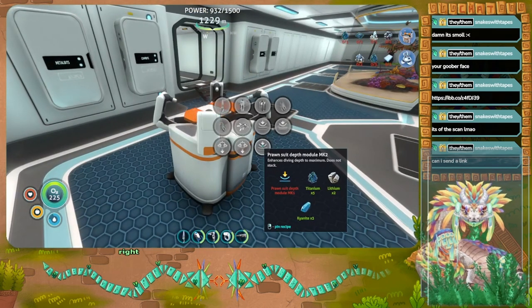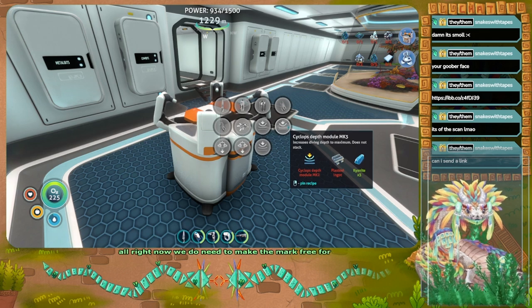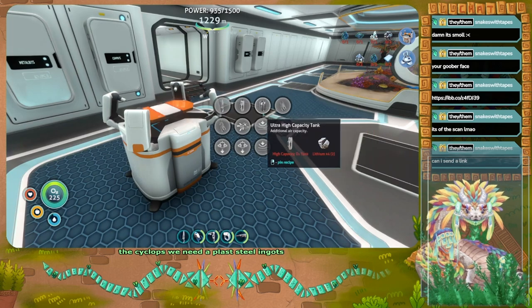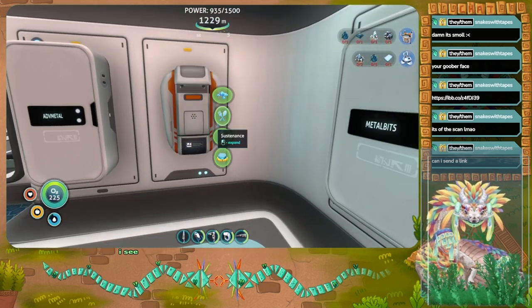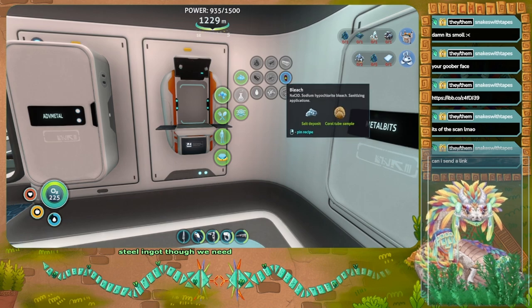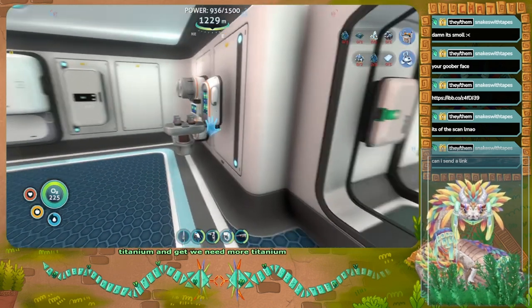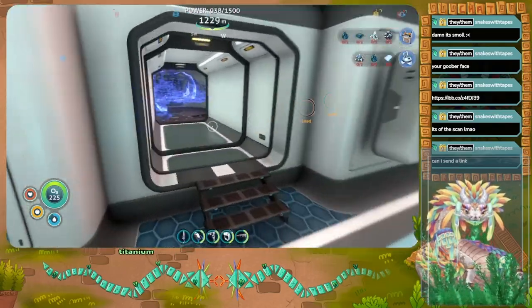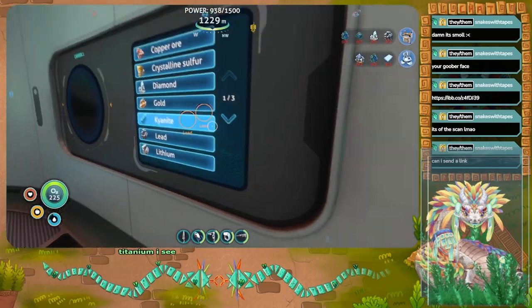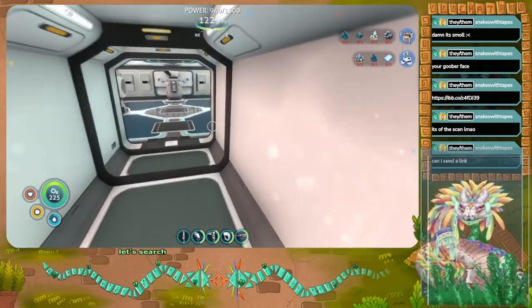All right, now we do need to make the Mark III for the Cyclops. So we need a plasteel ingot. I see. To make a plasteel ingot, though, we need a titanium ingot. We need more titanium. We need a little bit more titanium. I see. All right, let's search for titanium.